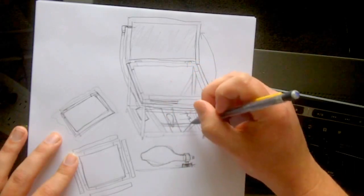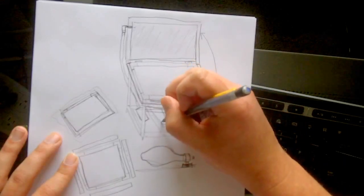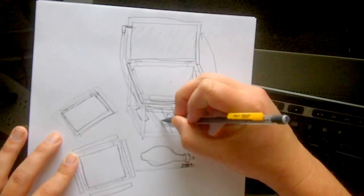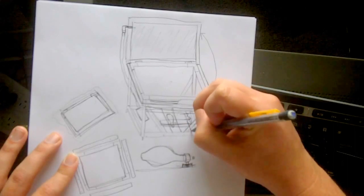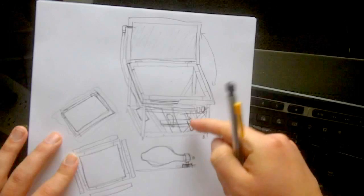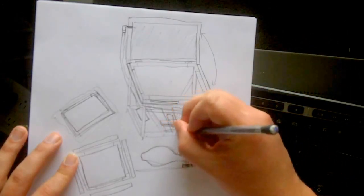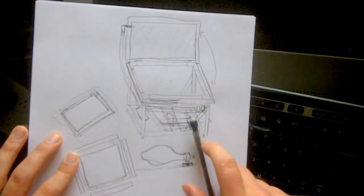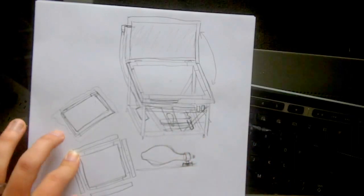On the drawer itself, once I had all the walls put in on my whole exposure unit, I had it open right here, and attached to this drawer is a piece of wood coming out like this, so that by using my hand, or I guess my foot as well, I can slide it shut or slide it open, and that opens the light, shuts the light, opens the light, shuts the light. It's sticking out, and I go like this and the drawer shuts, and I go like this and the drawer opens.